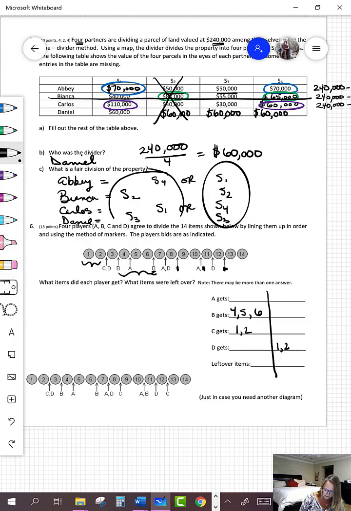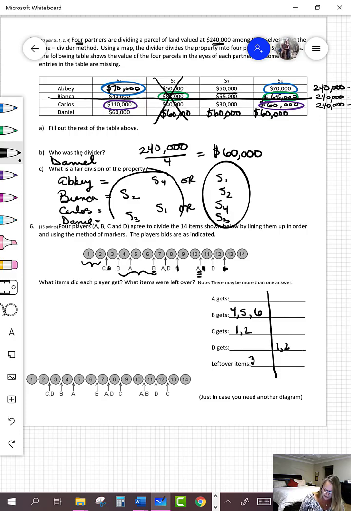Leftovers, well, from C to B, there's 1 in between that was left. So we're going to put a leftover of 3 in here. Okay, so now we're going to the third place marker. And the third place marker, we have A and D. And the first one that comes up in here is A.